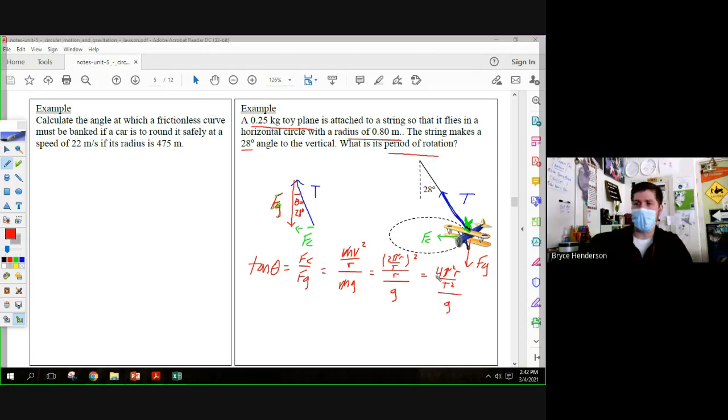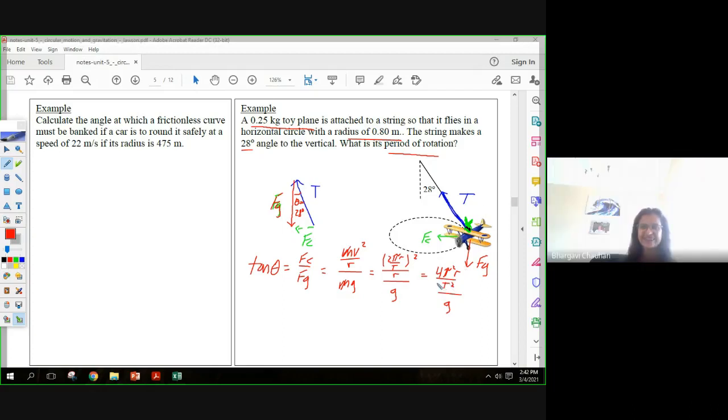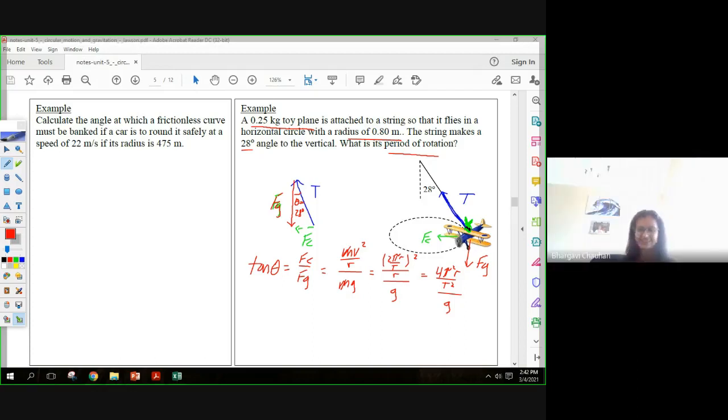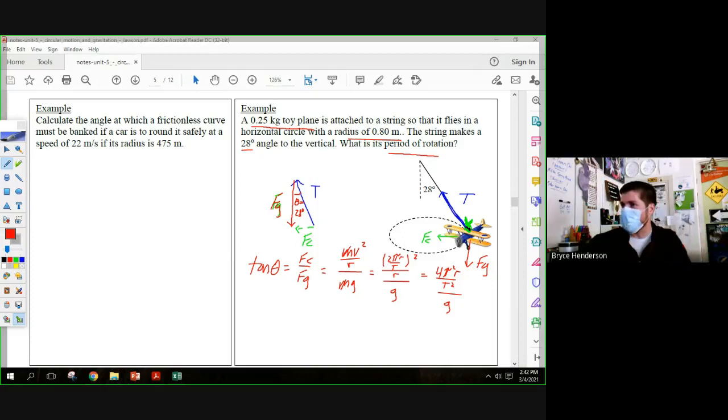T. Now let's pause for a minute while people are catching up. The big T, is this tension or is this a different T? That's the period. This is why physics makes no sense and it's so hard and everyone hates it. There's so many T's. There's little t for time, big T for period, big T for tension. Regardless though, this is the period. That's what we want. So if we rearrange, we would have g tan of theta equals 4 pi squared r over T squared.